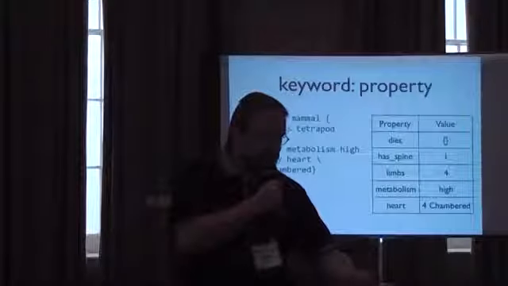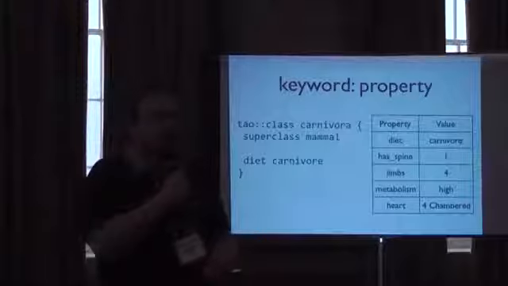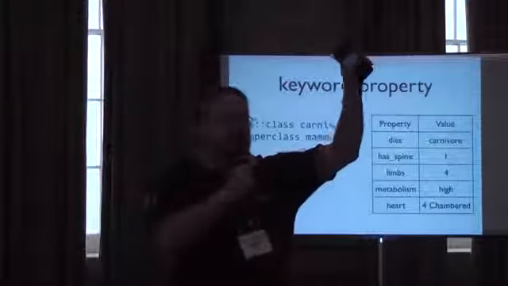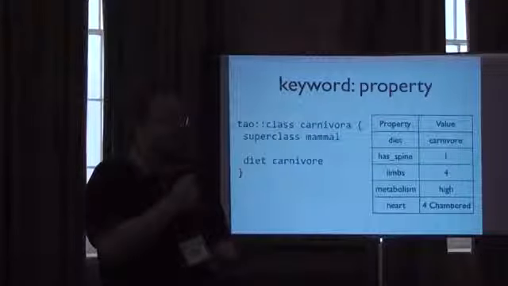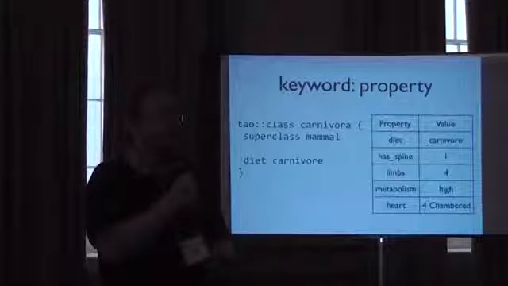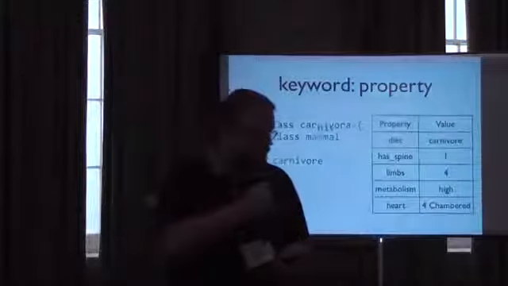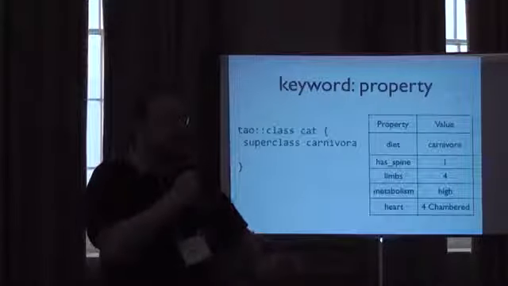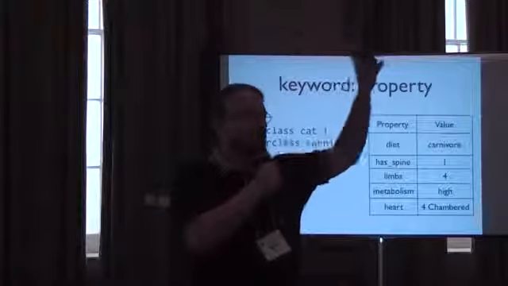A lot of the pets we have these days are carnivores, but we do know what carnivores eat. Most of the carnivores we deal with on a day-to-day basis are mammals. Oh wait, no, class Carnivora is an order of Mammalia. And we know that a cat is a carnivore, but by simply inheriting carnivore, it gets all of the other properties. We don't have to remember where it came from.